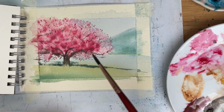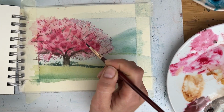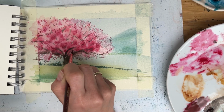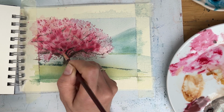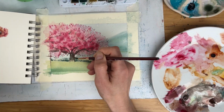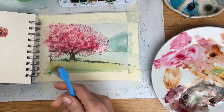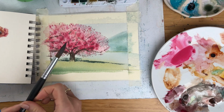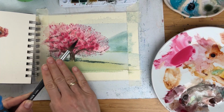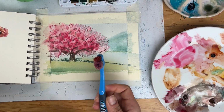A couple of branches with dry brush. Emphasize. Firstly, I will just go underneath of what I already painted, and once I add dry brush strokes to the final touch, why don't we play a little bit with the toothbrush? You can try to make it with a brush, but I think it works even better with a toothbrush.